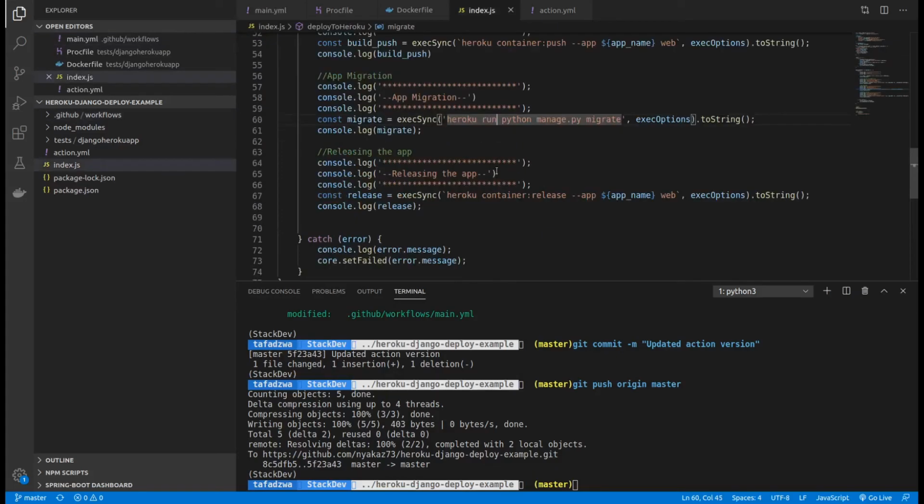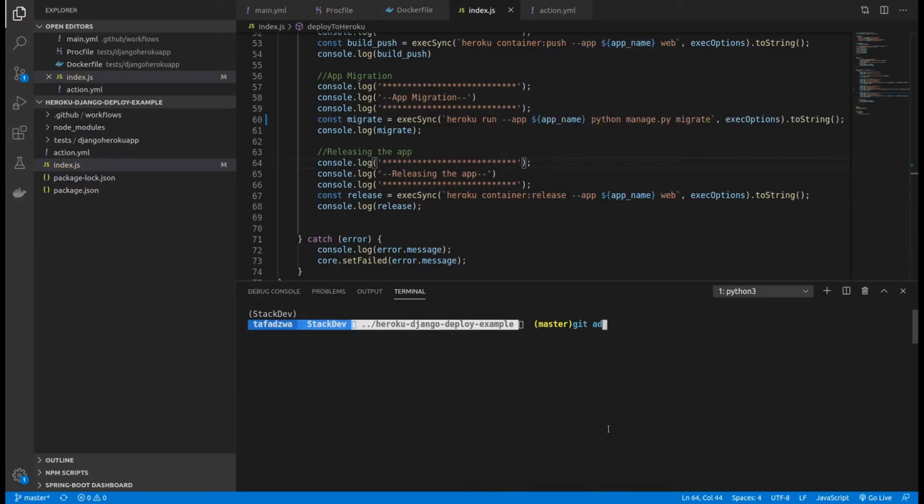So what I'll simply do is copy this and paste it after run, right? And I will use some backticks here to accommodate our variable change, and I'll save this. So by doing this, it means we have updated our action file.